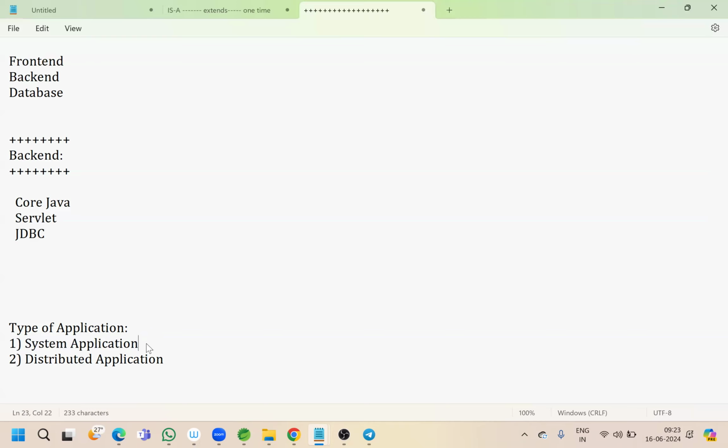System application or standalone application, it will work on only a single machine.